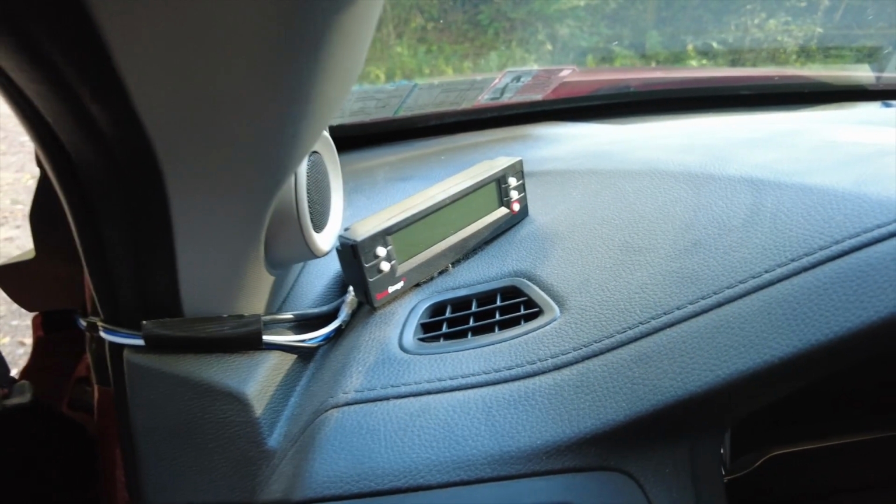And then I also have a Sprint Booster in the truck. Still trying to figure out whether that was a worthy purchase or not. It does do exactly what it says it does, but I don't think the truck necessarily is benefiting from it wildly, and I'm not too worried. There's mosquitoes out here, so I'm kind of batting at them. I'm not too worried about the throttle response, as far as picking up and getting out of situations. I know there's some guys who've talked about that.